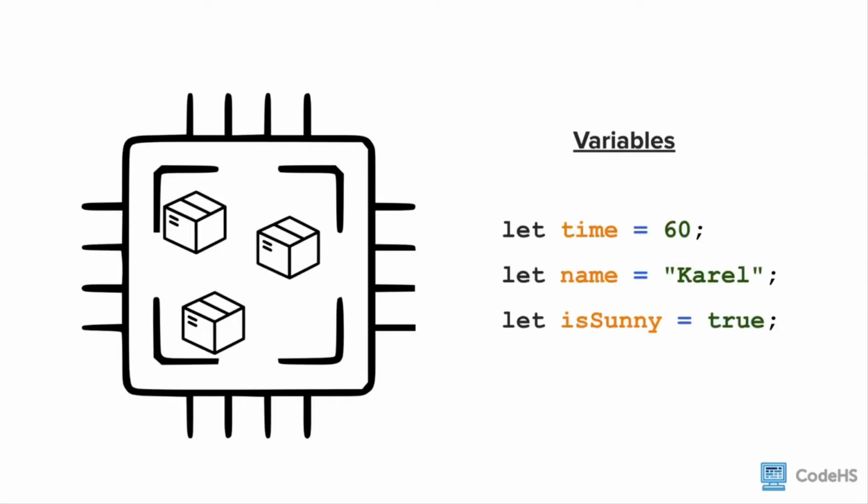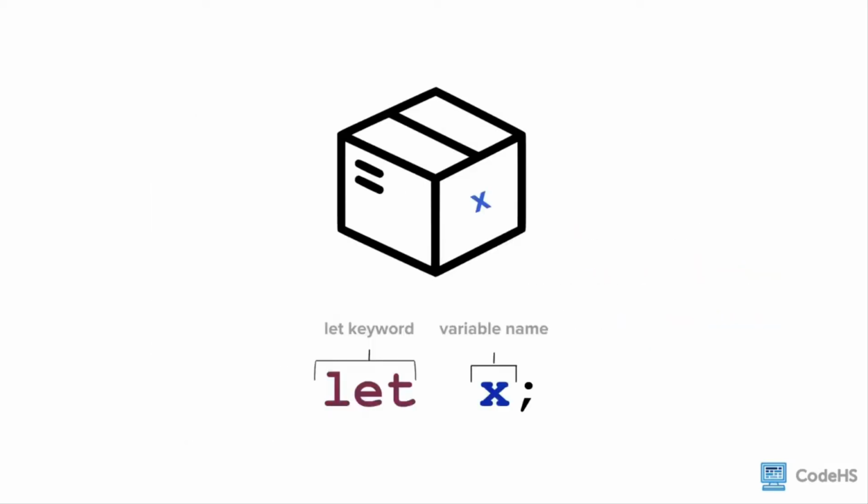A computer allows you to store thousands of variables with a variety of information that we can access and change as the program runs. To store information in memory, we first need to declare or create a variable. This step is important because a variable must be declared before we can use it. If we try accessing a variable without declaring it first, it will cause an error. In JavaScript, to declare a variable, we use the keyword let followed by the variable name. Using our box analogy, this line of code creates an empty box and labels it x.